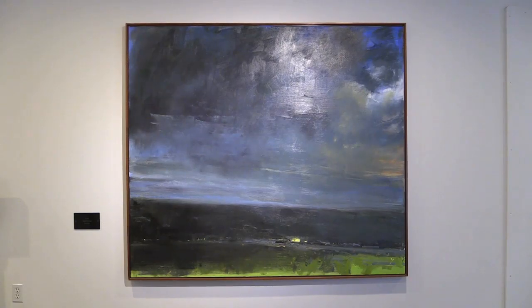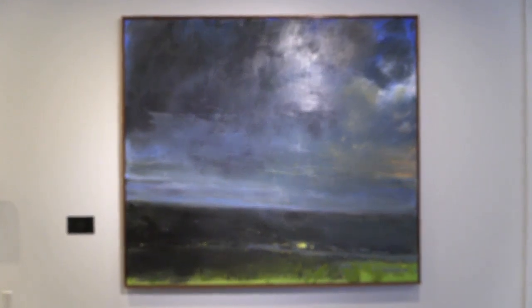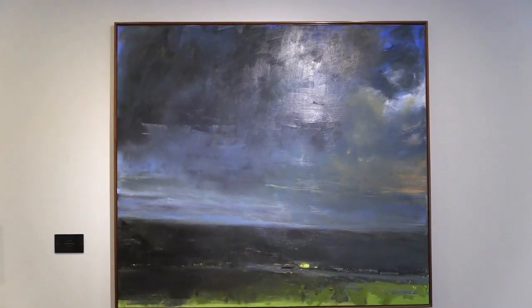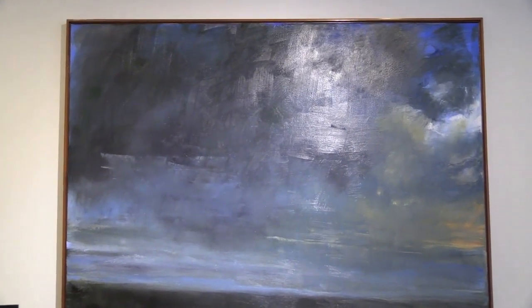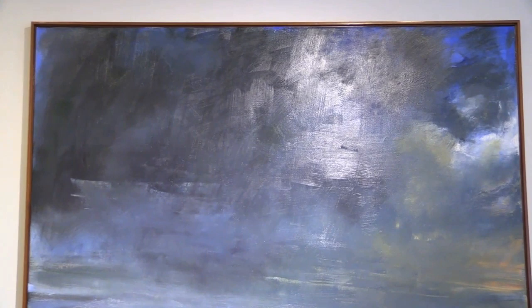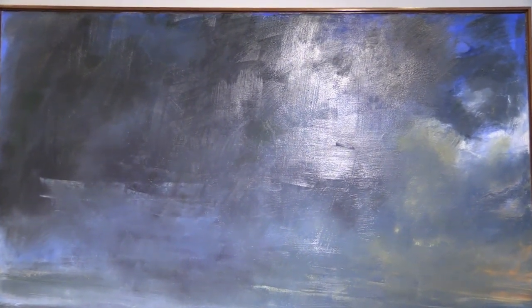Today we are just outside of the State House cafeteria, looking at what is not a new piece of art necessarily to our collection, but what is relatively new to the building here over the last couple months since the session started. This is a beautiful oil and canvas painting called Night Mowing by Vermont artist Eric Aho. Eric is one of our best and most well-known artists here in the state of Vermont.